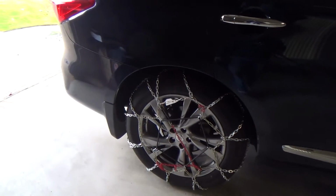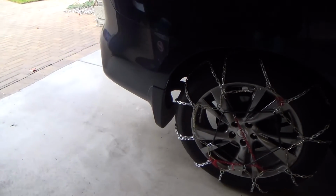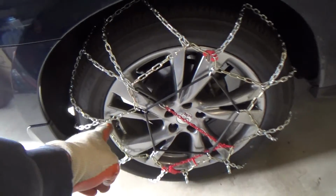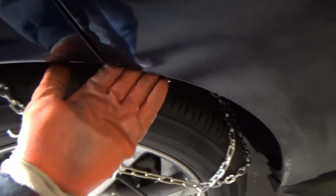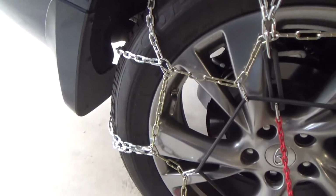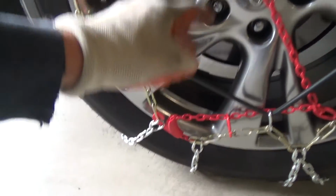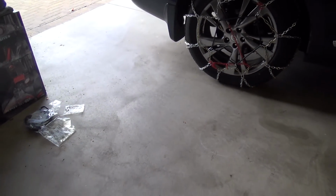After a while, the more you ride on it, the chain's going to loosen up on you a little bit. You don't want to get it too loose to where something gets loose and flips up and hits this, or one of your chain hooks comes off and this thing gets loose and it's flying around, hitting the back side or the front side, and you hear that clop, clop, clop, clop. You better stop, because one of your hooks is going to be damaging something, or your red hook thing here that connects on here got loose, or this thing fell off, and this chain is flopping around, all kinds of stuff. So you've got to be aware of stuff like that as you're driving.